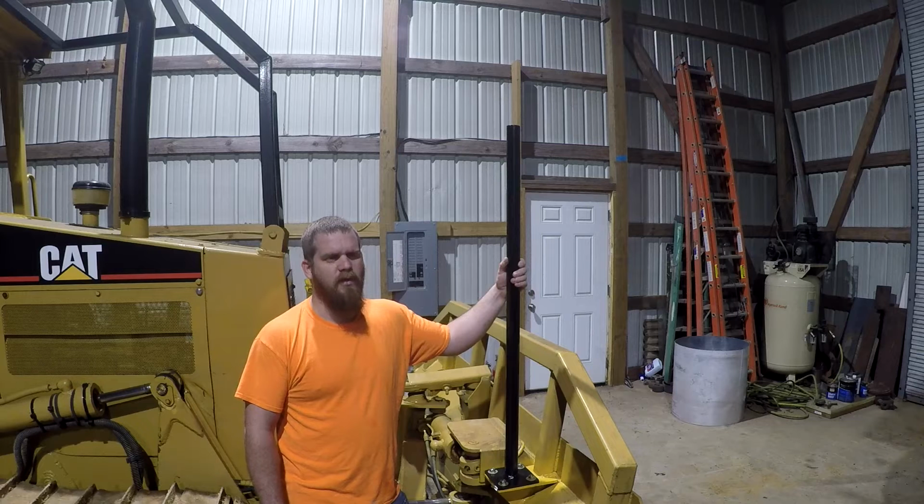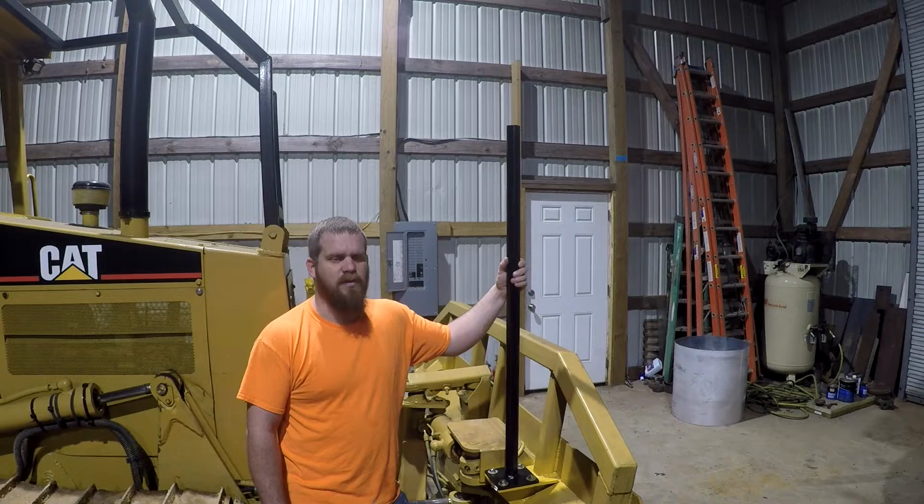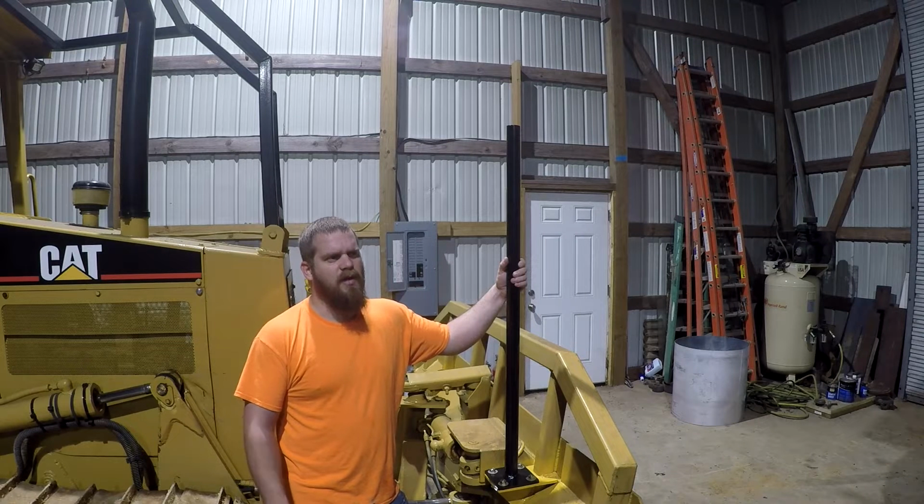He's gotten rid of the 309 now. He's got a 313, and then he's got a 306 as a smaller machine. He doesn't have a dozer, I don't believe yet, but he probably will have sometime in the future.